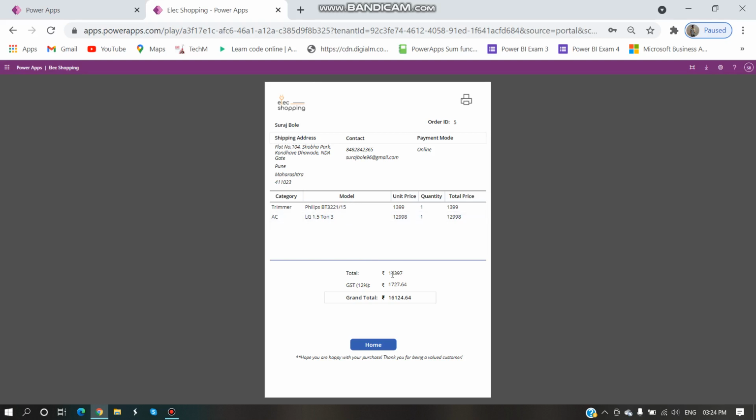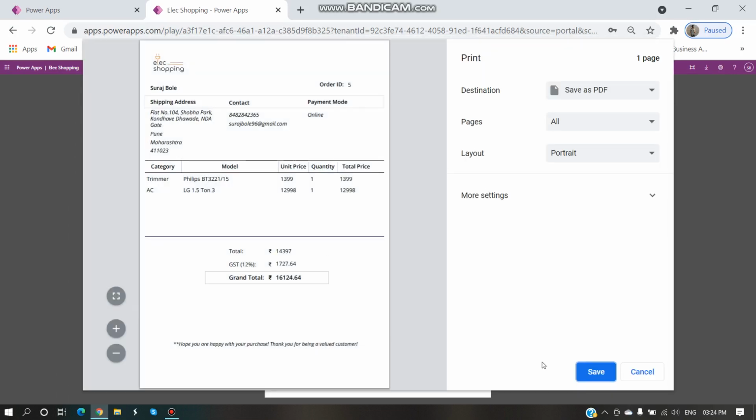And it is showing the total amount and the GST, which gets calculated in the grand total. So it is showing 16,124. Okay, fine. So if the user wants to print this invoice into the local drive, we can click on that print icon and save this into local.